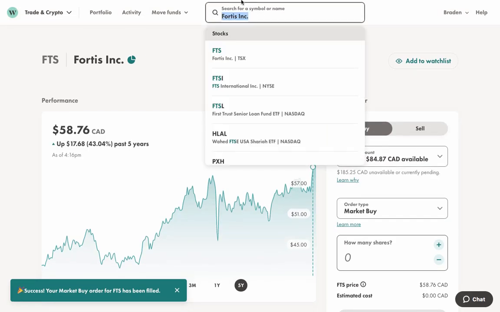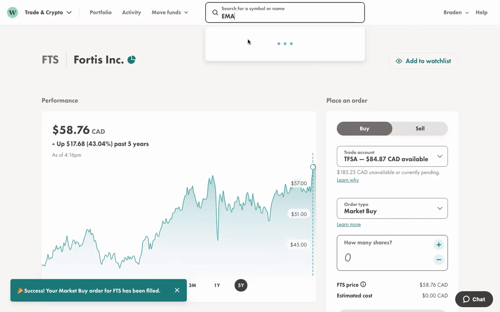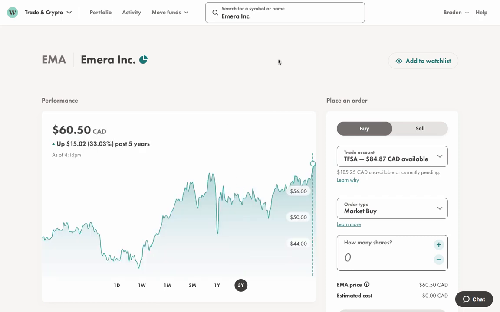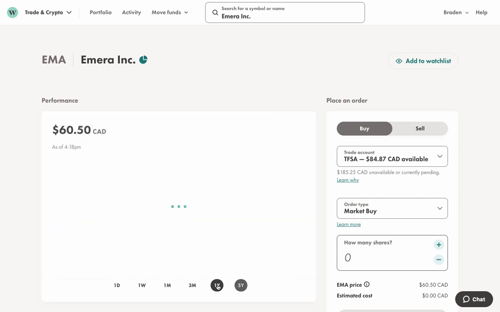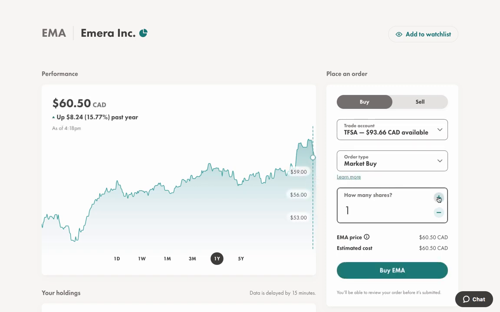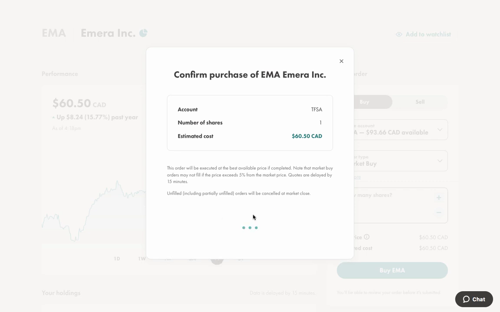And then the last one here for today, it was EMA on the TSX, and these guys are about $60 each. Yeah, it seems about right. A little drop off at the end there. And I just want to drop in whatever remaining cash I have, and it looks like it will just be enough for, I suppose, 1. Okay, cool. I was hoping I could buy 2, but such is life. Anyways, we'll just take 1. That's all there is available, and we'll confirm the order.